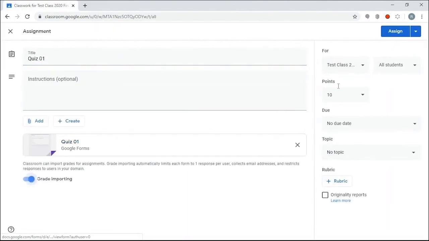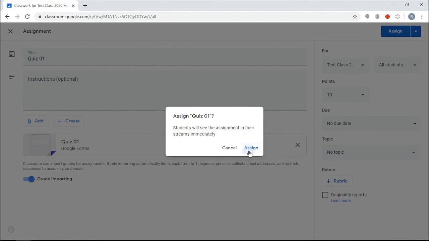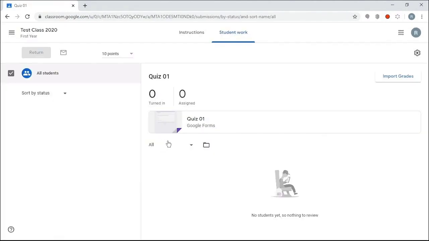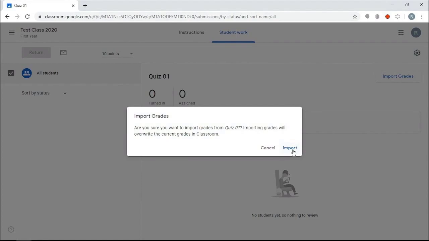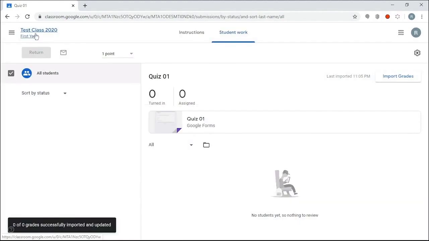So if I had assigned later after the deadline is over and everybody is submitted, you've released the score, you can simply click here to import the grades from that form to the Google Classroom. Okay, so right now it's not going to have any data because there are no students. And although I solved the quiz, but I was not a part of this Google Classroom as a student, right? So there's no student to whom I actually assigned this quiz.